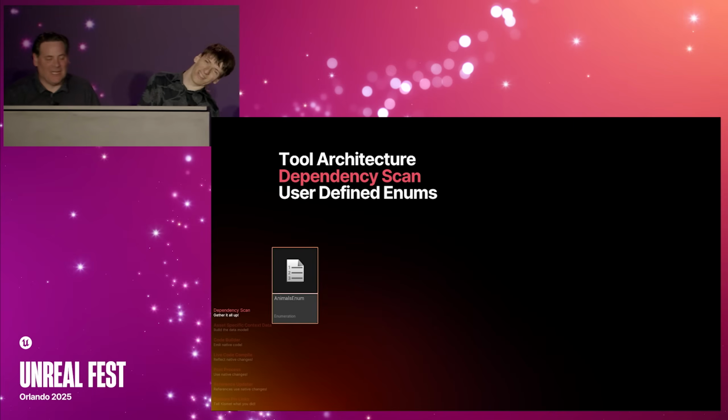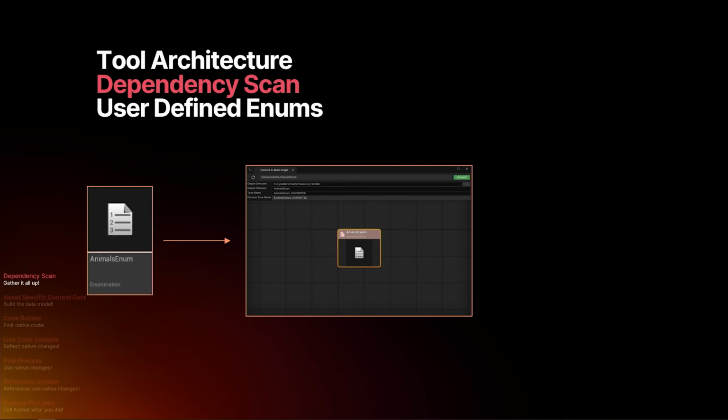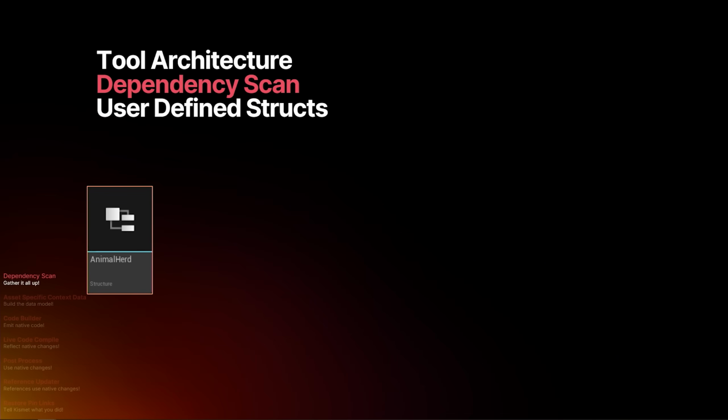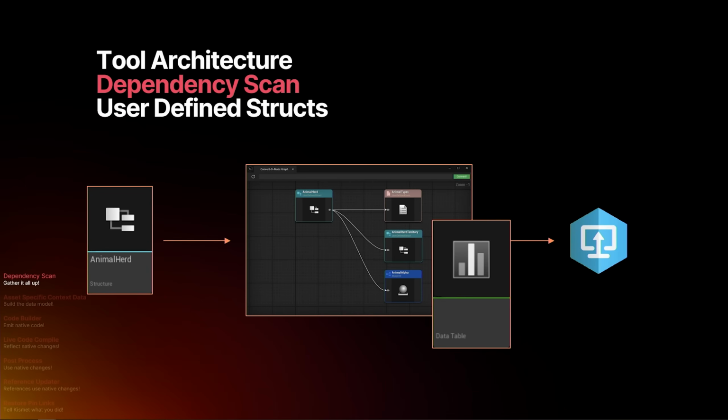So let's start with user-defined enums. You're going to see a pattern here that enums are going to be the simplest problem case, right? They can't reference other types. So there you go. Basically calculate their class name and prefix, round them up, gather up any modules that depend on them and packages that depend on them, and round it up for source control. With user-defined structs, complexity goes up a notch. These can grow significantly since struct variables can contain Blueprint types as well as other struct types. And you also need to check: is it a row data struct for a data table? Use the asset registry. Yeah, that's not in metadata.